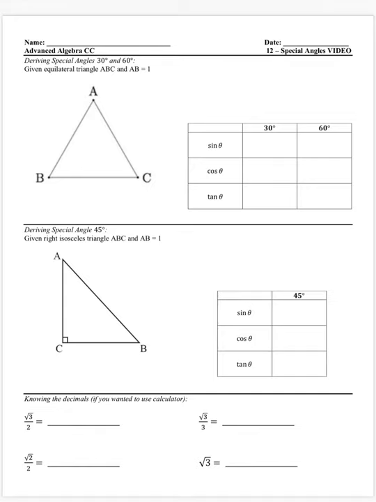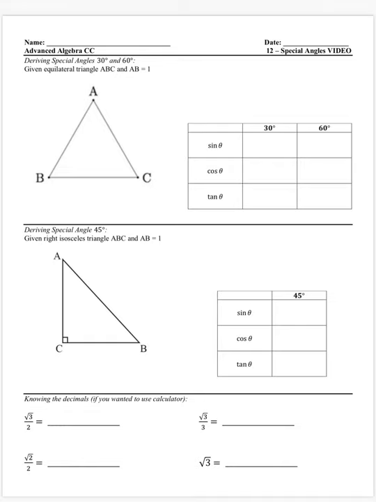So I'm going to show you why the sine of 30 degrees is what it is, why the cosine of 60 degrees is what it is. Same thing with tangent. And then all that I'm going to ask you to do is to know them. Okay, so try to follow along as I go through it, but if you end up getting a little lost, don't panic about it. What's really important is that you just know what the sine of 30 degrees is and what the sine of 60 is and so on and so forth. Okay, so let's just talk about 30 and 60 degrees.